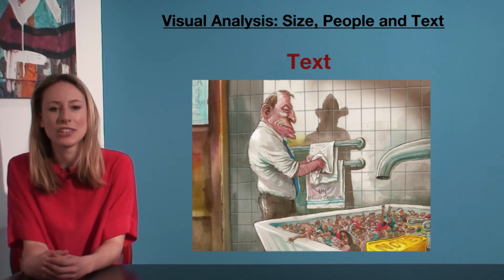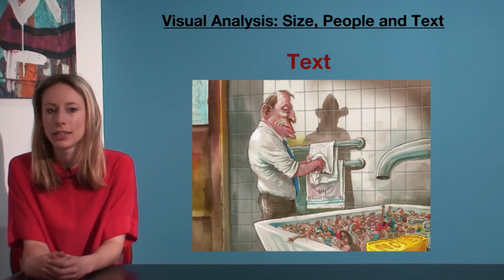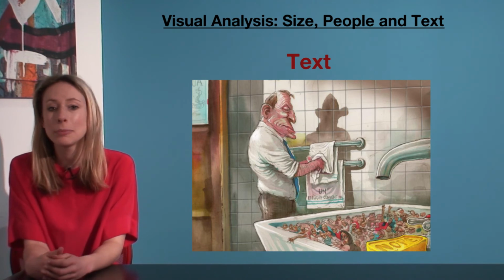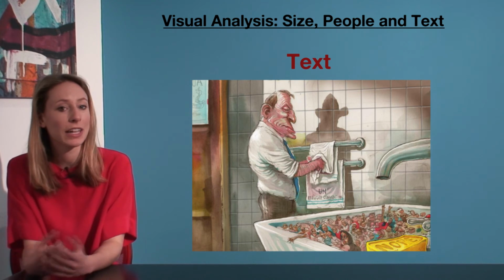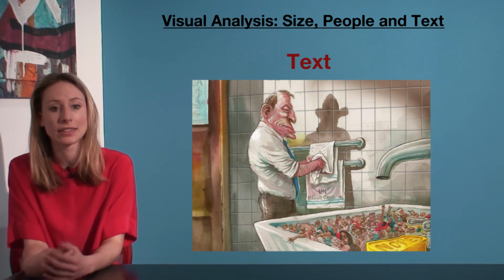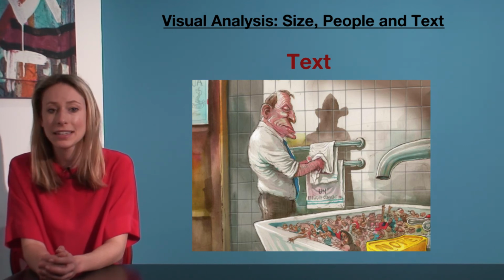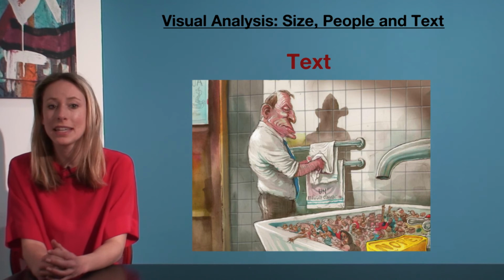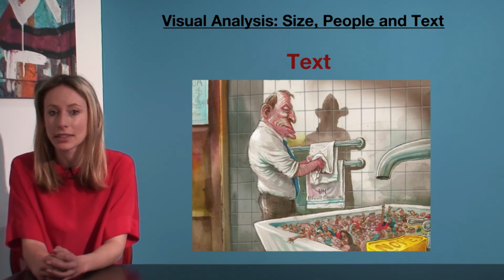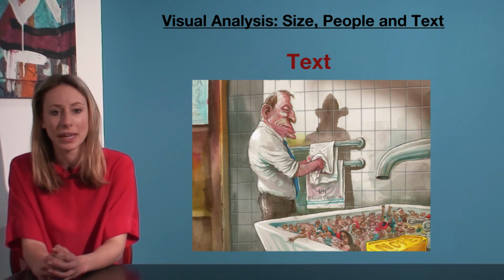The text in the image is the last thing we need to talk about. When focusing on visuals, it can sometimes be easy to ignore that there is text within the visual itself. But many past VCE exam images have contained text, either in speech bubbles or elsewhere. Whether it is a heading, narration, dialogue, or something else, text in an image can help you to identify the subject matter, contention, and tone of the piece.